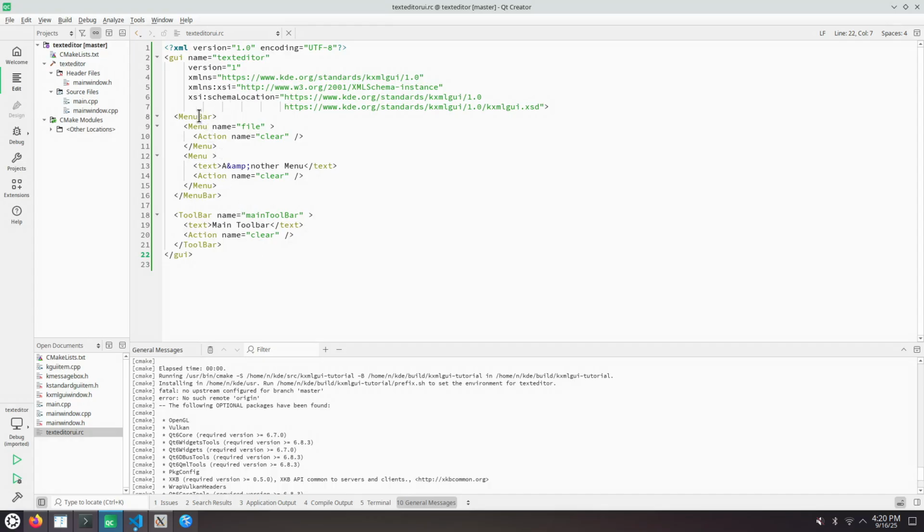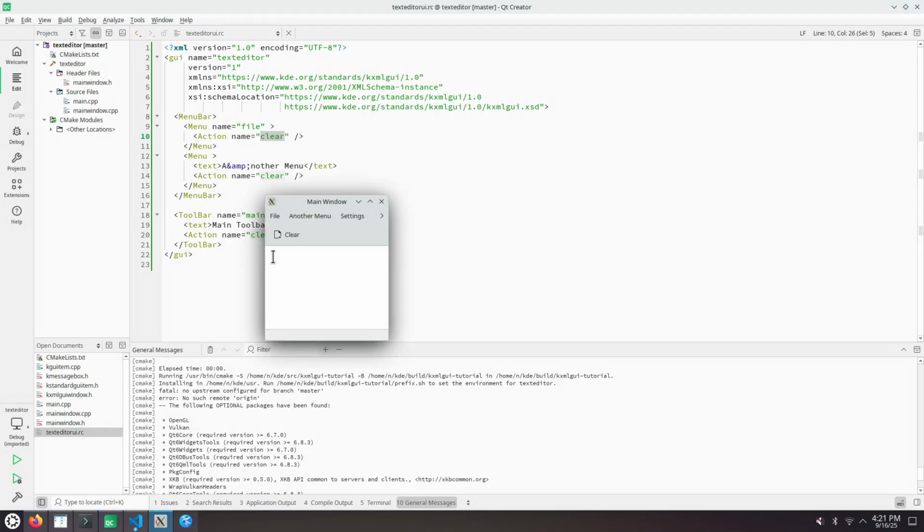It says that when the application starts, it should have a menu bar with an element named file, a sub-element, a sub-menu named with the element clear. So there's a file clear element now, which did not exist before. Before there was just file quit, created automatically by default by KXmlGui.